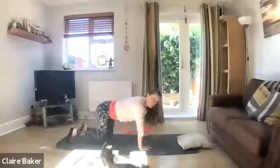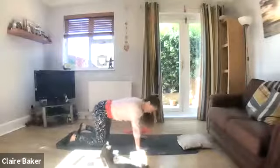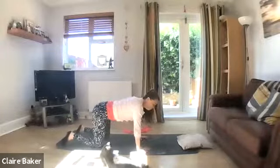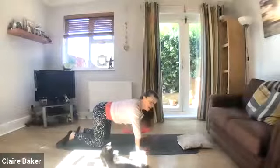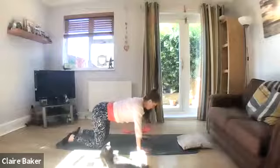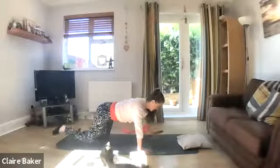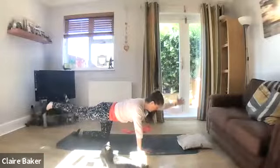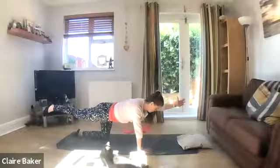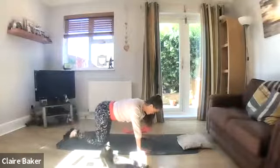So here in all fours, with your hands under the shoulders, and the knees under the hips, we're going to combine opposite arm and leg and a little press up. If you'd rather just stay opposite arm and leg, that's fine, but just keep that going where you can. So draw up to the center and breathe out to lengthen opposite arm and leg. Good, breathe in to hold, breathe out, release. So we can add in the press up or just change sides.